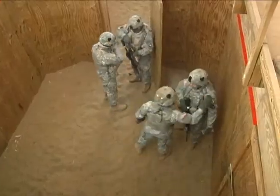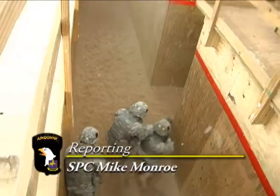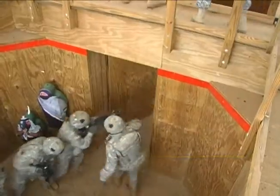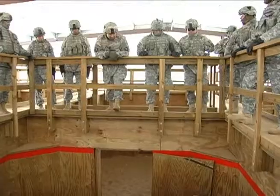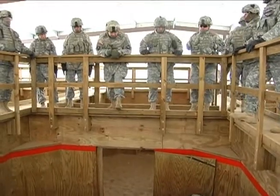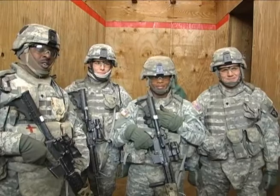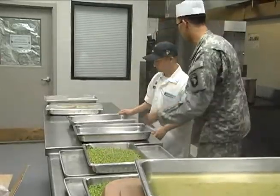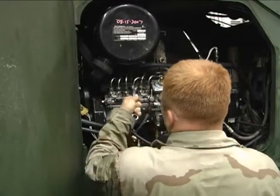One of the things Strike Brigade promotes most is Soldier First, no matter the job title. Specialist Mike Monroe explains. Members of Golf Company 1st of the 320th Field Artillery are conducting Battle Drill training. Battle Drill 6 Alpha training is standard for infantry soldiers Army-wide. However, the soldiers training today are not infantrymen. Golf Company is comprised of a variety of support MOSs, including cooks, mechanics, and truck drivers.